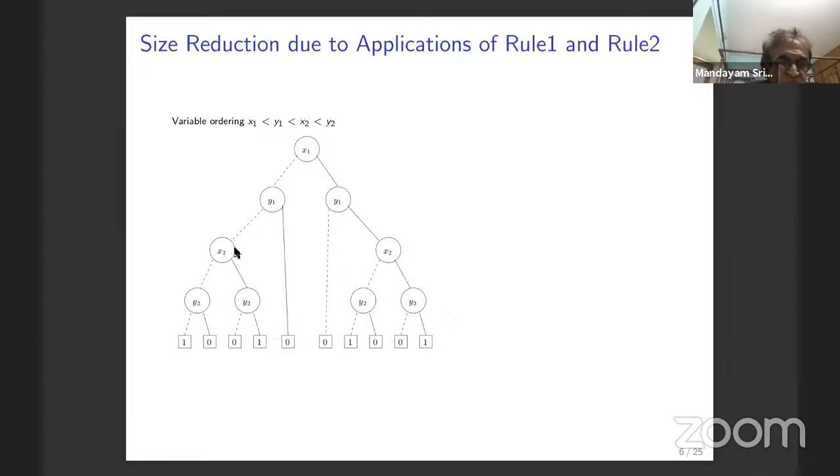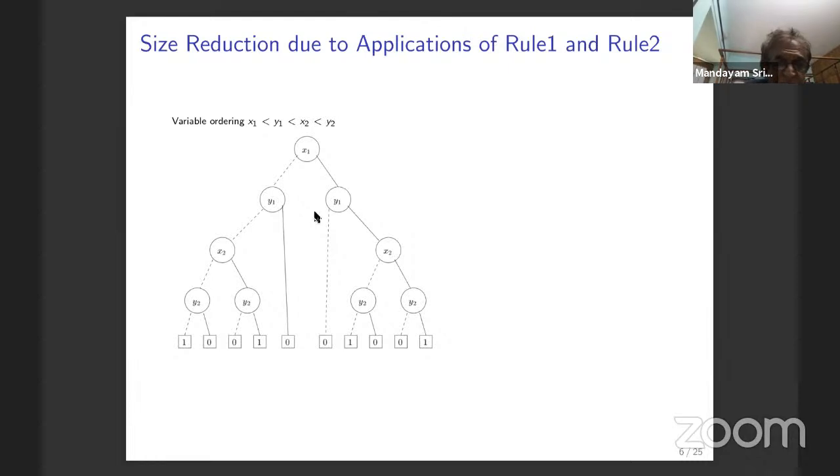Yeah, rule 1 is fairly clear. So you can see that the subterm rooted at x2 on the left side and the other subterm at x2 are identical. They have the same variable in each node, and the left and the right children are the same all the way to the leaves. Now the subtrees rooted at y1, these two here are not identical. Why? Because you can see that the solid edge in the one on the left side goes to 0, whereas here it is the dotted one. So they are obviously not identical. So here you can merge all the ones, and you can merge the two terms rooted at x2.